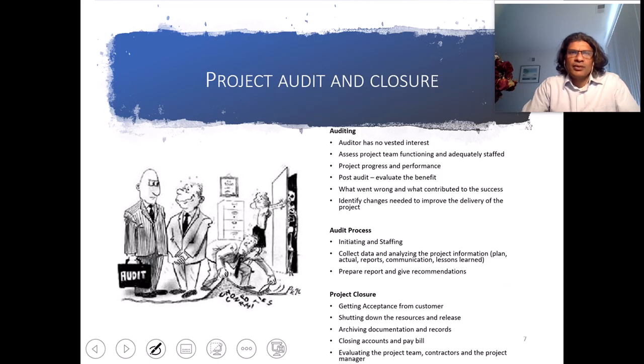Now let's take a look at a couple of project closure procedures and auditing. I'm moving away from the project performance, and there are two main mechanisms that you need to be aware of regarding controlling. One is called auditing. Sometimes the auditing is needed just to make sure the project is going on track and there are no flyaways, there are no loose ends, and we can make sure the project can be tightened up and finished up at the end very cleanly.